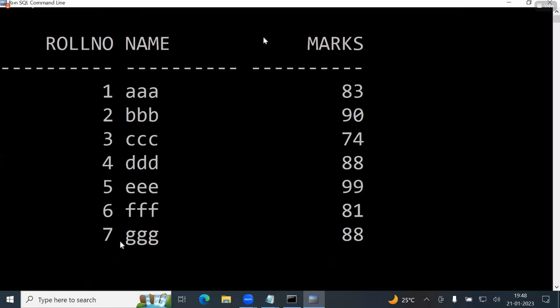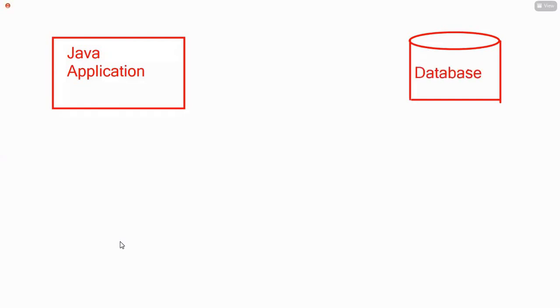Now see the diagram, how to insert. Suppose there is a Java application and a database.